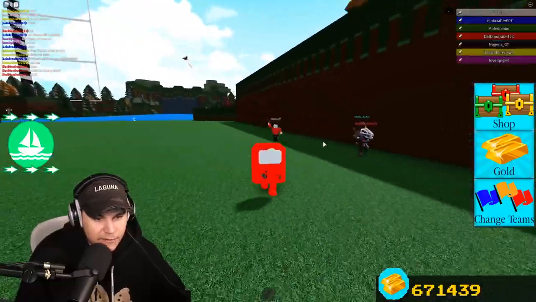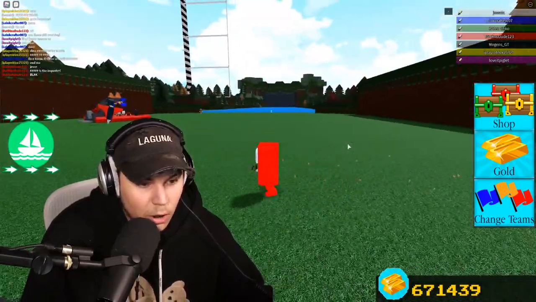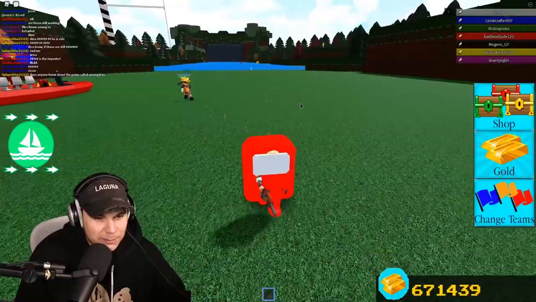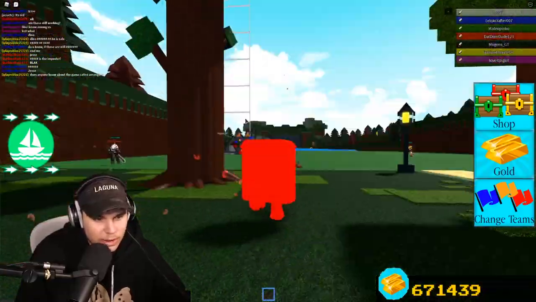Okay, wait. I have an idea. I'm going to let him walk straight towards me, and I'm just going to bang him in the face. Oh! Okay, what is he doing? Oh, that was so close. Like how everyone's just PvPing at this point. Boop. Why is he always jumping?